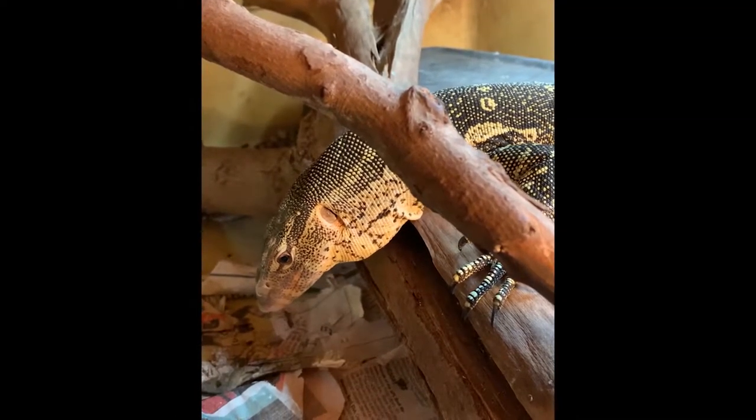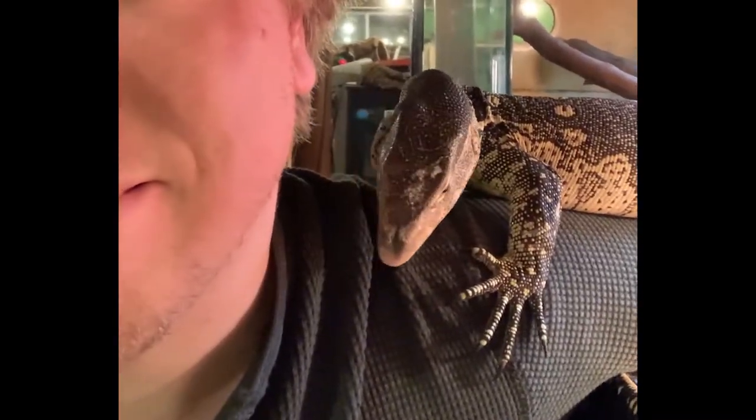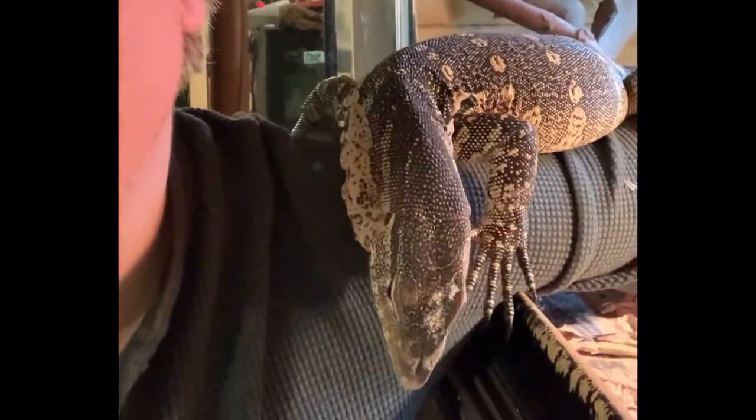In his old enclosure, I got him to the point where he could climb up onto my shoulder comfortably, kind of lick my ear, lick my hair and everything, and he'd go back into his enclosure. But now, since I moved him to this one, it's a completely different story, but we'll go over that. So to start this off, what I did, and this is going to be very similar to what I did for Norman's enclosure. So if you're looking at how to build an Animal Plastics enclosure, you're in luck because it's very easy, but I'm going to go step by step anyways.